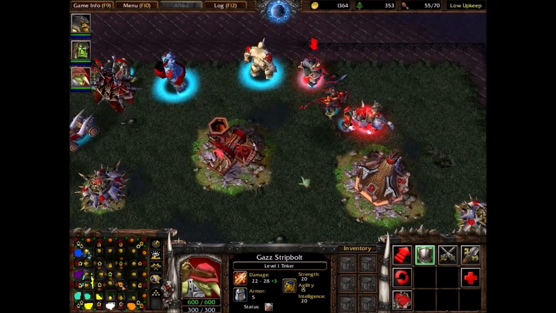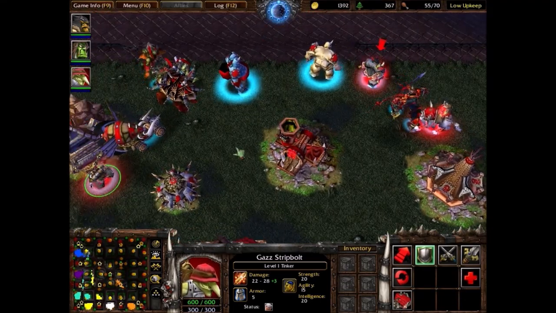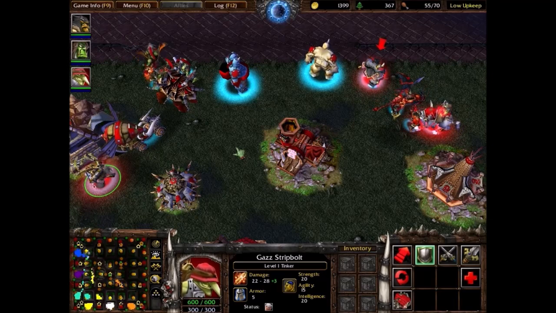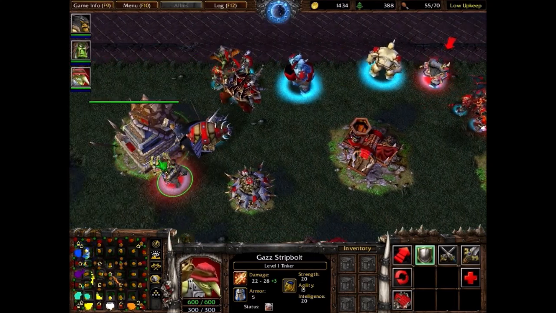So basically, just a short recap. This faction is a kind of version of the Horde that doesn't reform because they win the second war. So you have the Orcs, the Ogres, the Forest Trolls, and the Goblins.